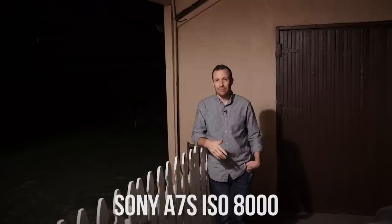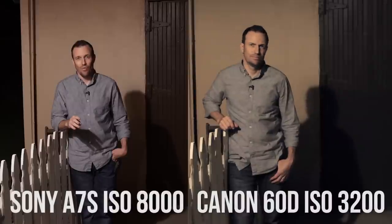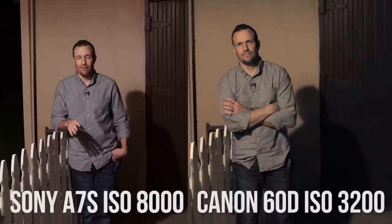You should be able to see that the image looks pretty good at 8,000 ISO. I also shot with my Canon 60D — compare that to the 3,200 ISO you're seeing now on the Canon 60D, both using f/4. I was using a Sigma lens on the 60D; this is a Zeiss lens on the a7s, so it's nicer glass. You're seeing the Canon 60D at 3,200 ISO, which is way further than I'd ever want to push it, and it probably still needs to go higher — so that image is probably pretty noisy.